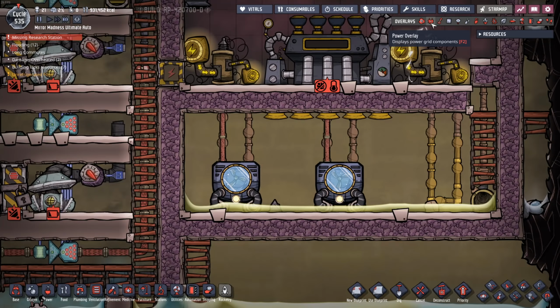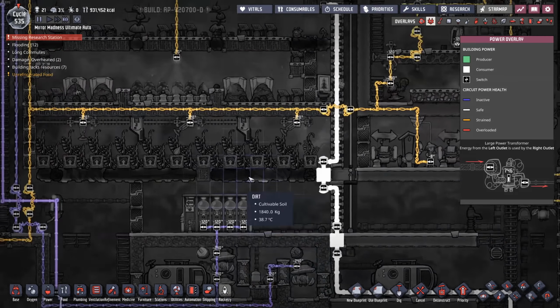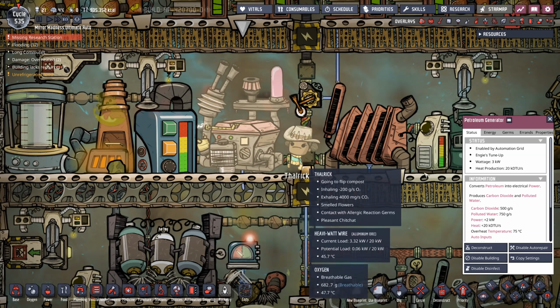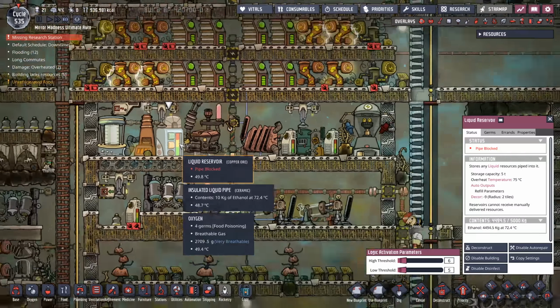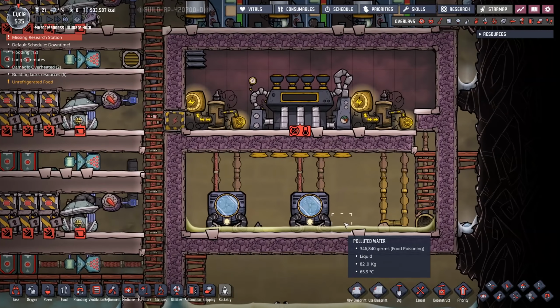We should also be consuming a tremendous amount of power at this point. We are constantly sucking down 3 kilowatts of power, which means all of this stuff's going to be running quite a bit, I would think. Luckily, our petroleum generator here, while tuned up, generates 3 kilowatts of power, so it's actually pumping out a lot. And we've got a ton of ethanol stored up, so that was prepared. So even with both of these running, we still have extra energy in the base.